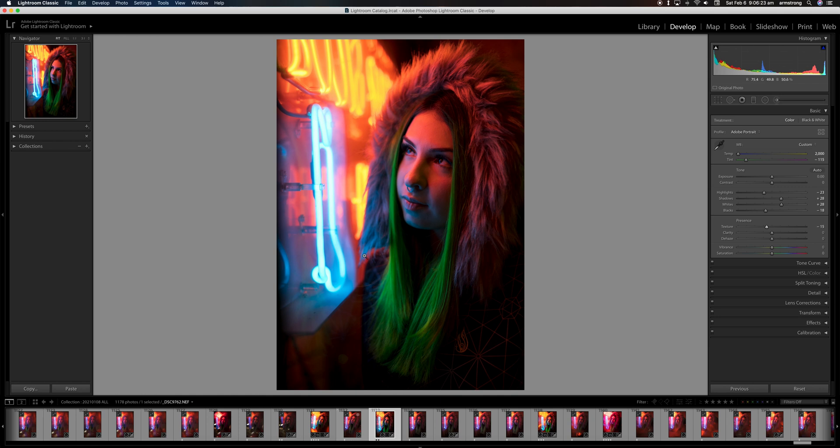I'm going to turn down my texture just a hint — about right there — just to smooth out some of the extra details in the face. It's almost like doing some skin retouching, just making some super smooth skin. Clarity I will bump up just a touch to get some of that detail back in the hood, in the sign, and in the hair. Then just a little bit of negative dehaze — that adds a little bit of a glow to the neon. I don't want to punch it too much, negative 10 looks good. Then I'll add a little bit of vibrance, about 20 looks good. That's a good start for the basic toning tab — we balanced out the harsh highlights and strong hues on the face with some nice warm orange and cool blues.